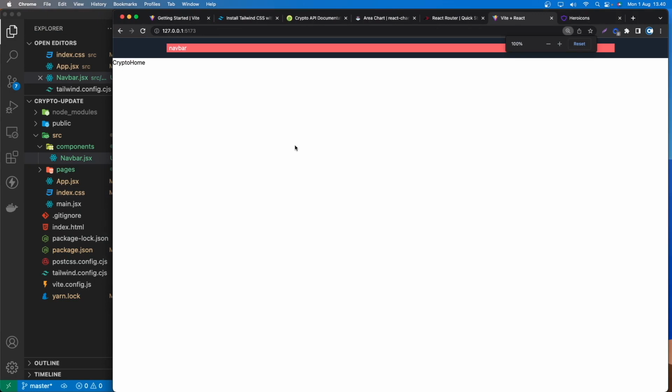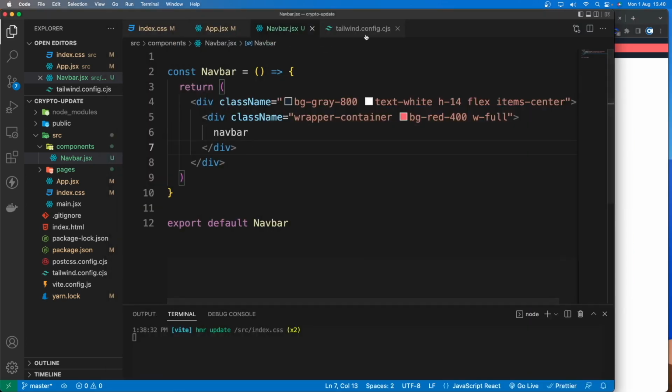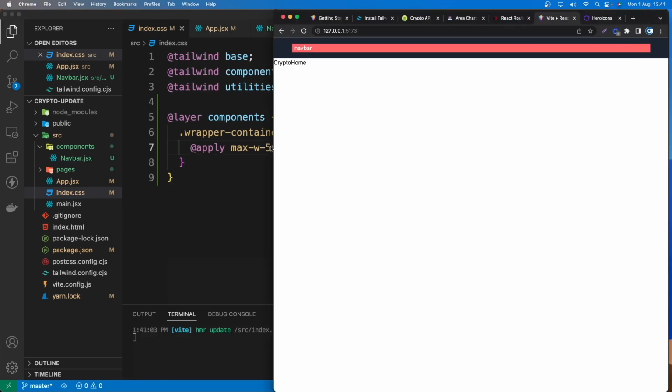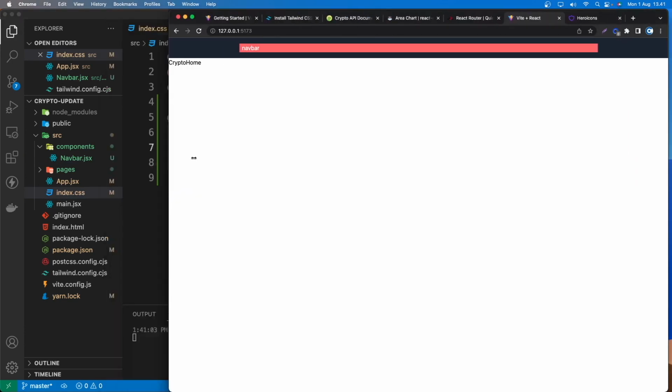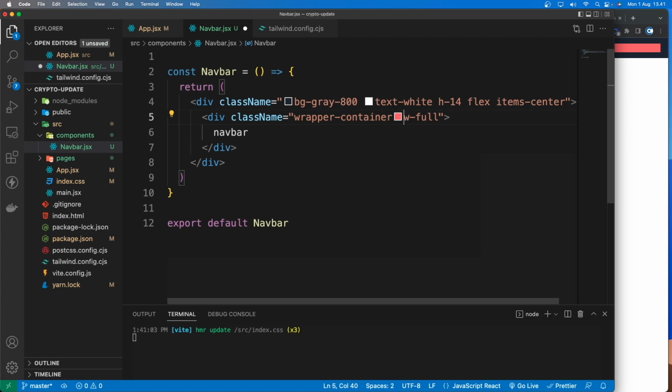So let's zoom out like that. As you can see, we have the 7xl max width here. Okay, so let's change that to maybe 5xl. Okay, nice. So let's remove the background red here. We don't need that.